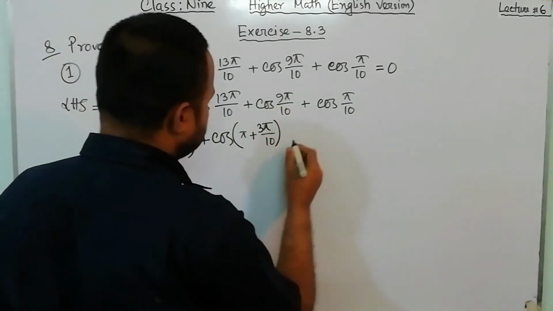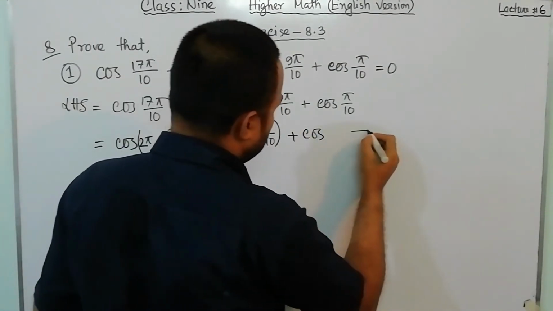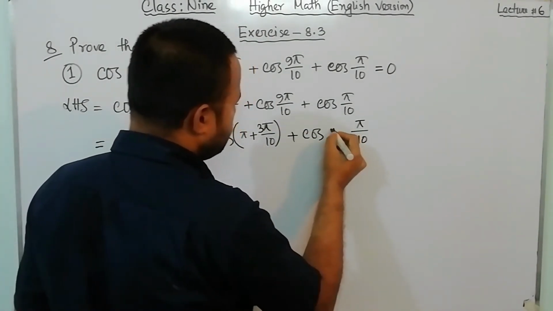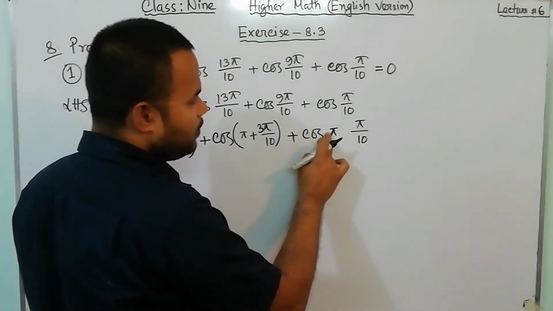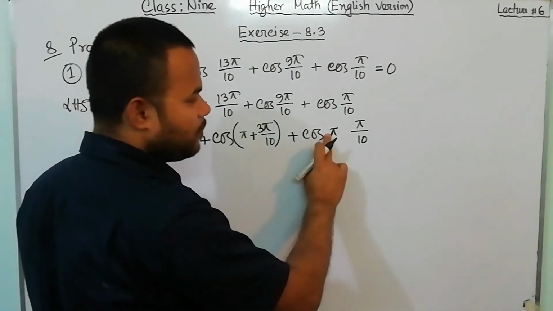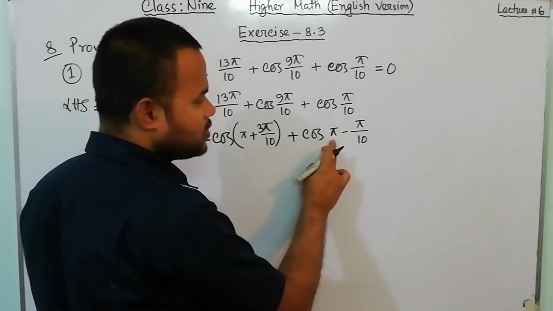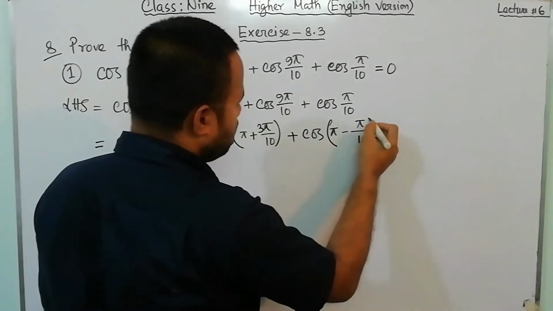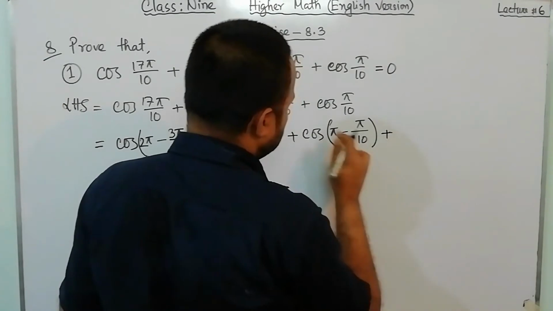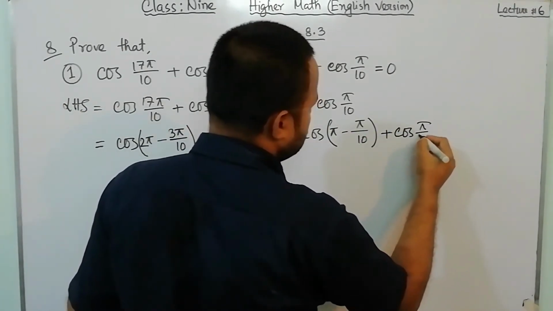Now here plus cos, here we have 9 pi. Now if we write this one in the form of pi by 10, and here if we put pi, then we have 10 pi, we need 9 pi, so here we have 10 pi. Okay, now if we subtract this pi from this, then we have 9 pi. Here we don't need to change this one, so this term will remain the same, that is cos pi by 10.